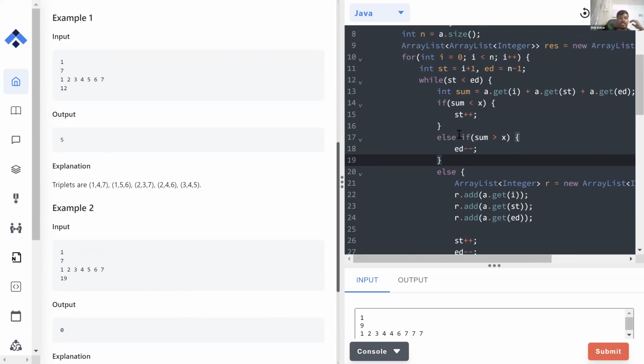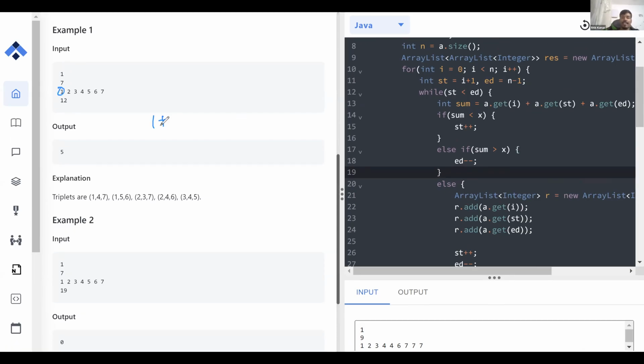Why do we increase the start and decrease the end? Think of it like this. We have fixed one. This is the value that we are considering. Now I want two more values that I can pick along with one. So I can take this and this, 2 plus 7, so I got these two values. I'm getting 7 plus 8, 9, and with 1 it is 10.